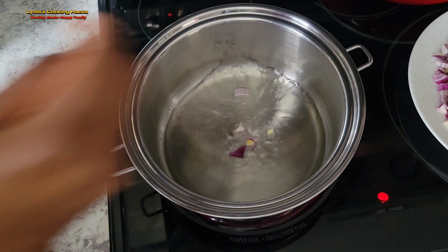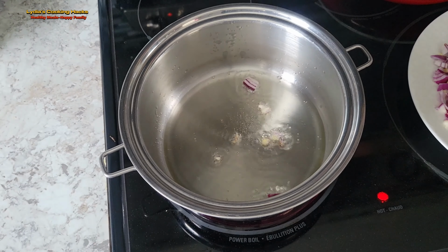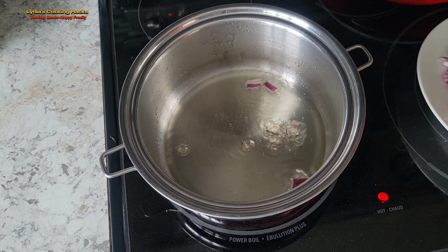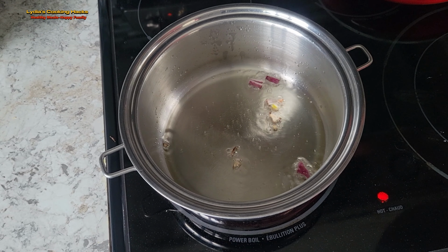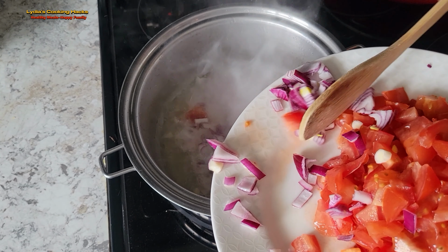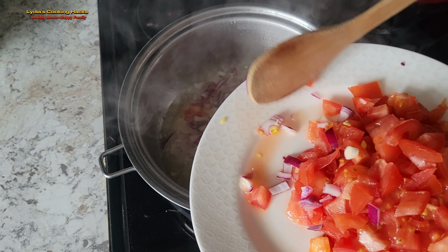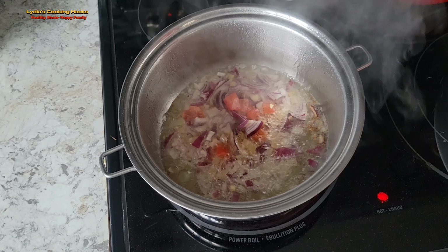The second part is to make tomato sauce. Once the tomato is cooked, add seasoning. I will list the ones I use. You can always adjust.